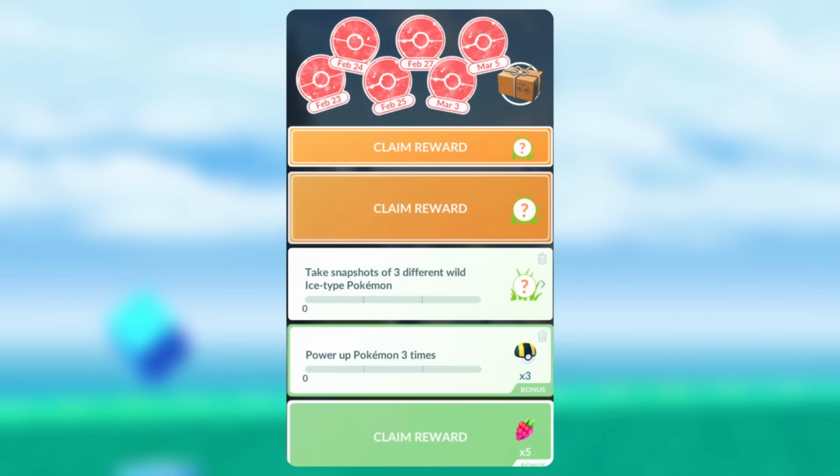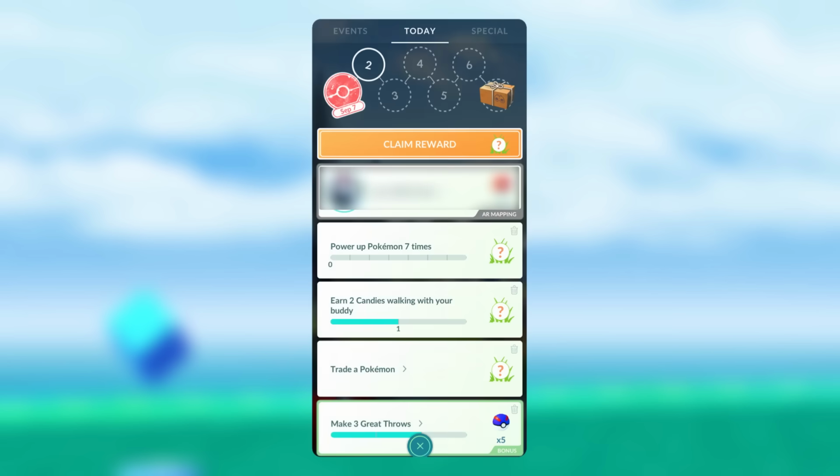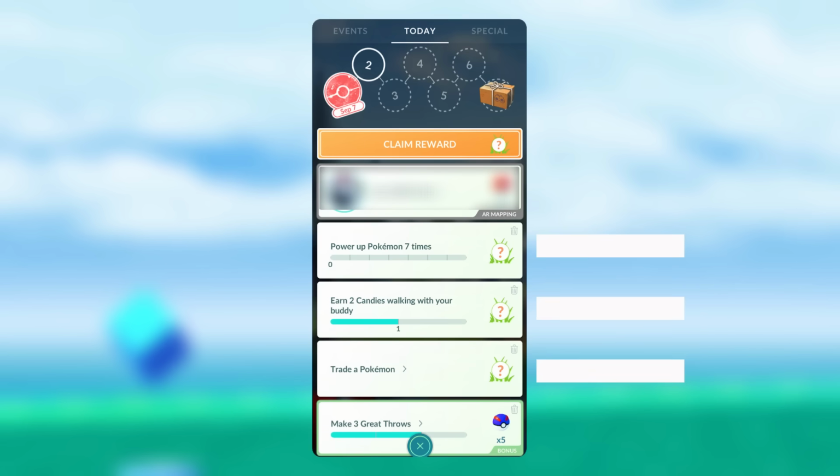All of your field research tasks are viewed in the Today tab, which you can get to by tapping the research button in the bottom right of the map screen. And it's best to use this image to illustrate all the different types of tasks you can get. So first, let's start with the regular and AR mapping tasks, which you can get from spinning Pokestops. You can hold 3 regular field research tasks as well as an AR mapping task at the top.